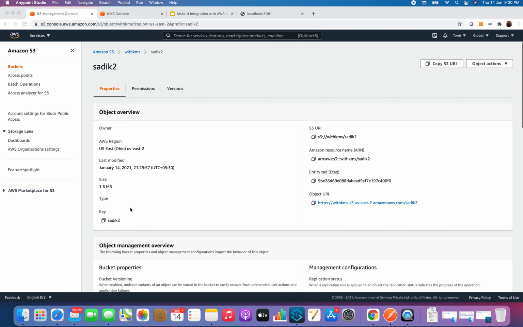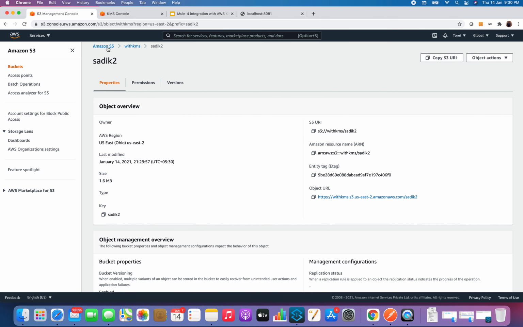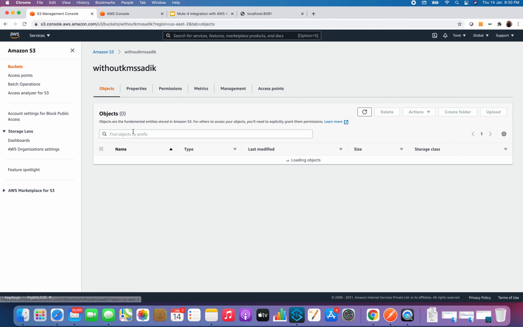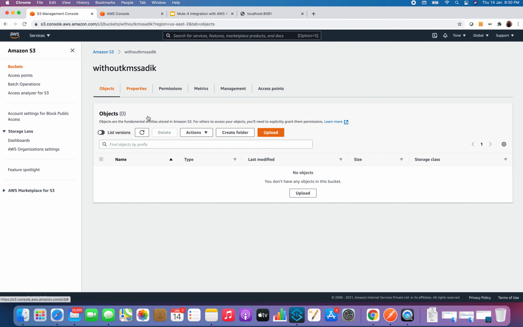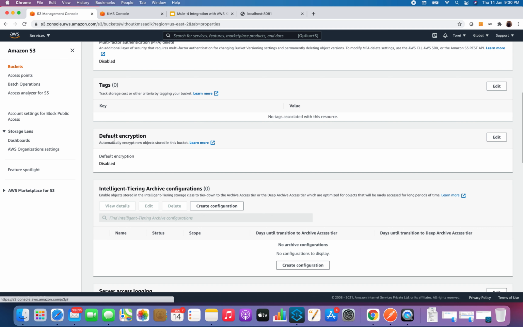The second scenario is that this bucket is not associated with AWS KMS encryption. You can see that it is disabled, right?